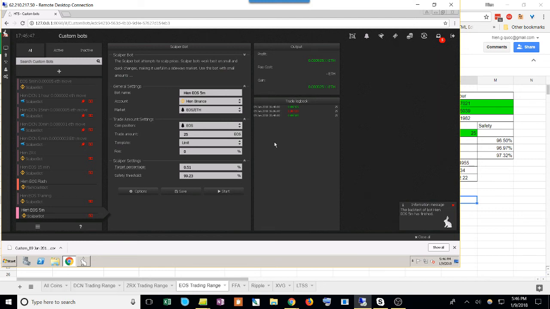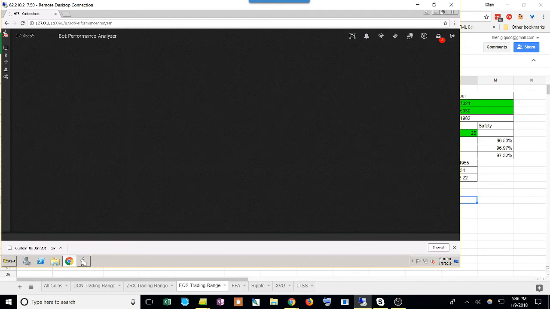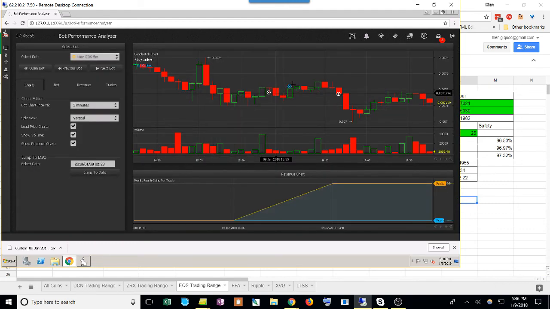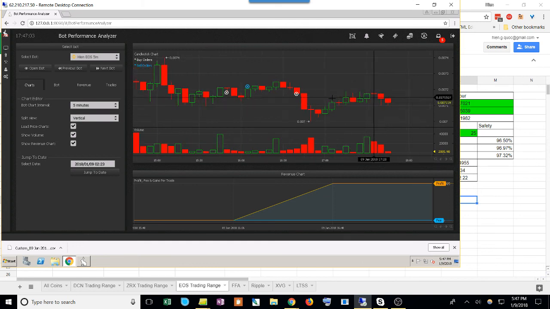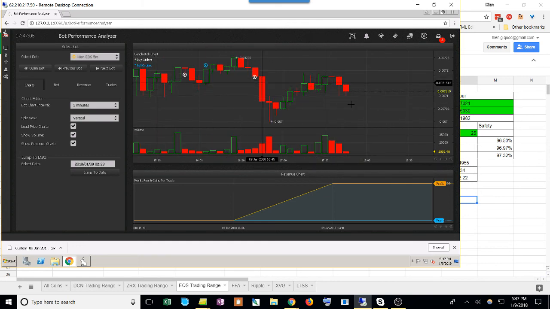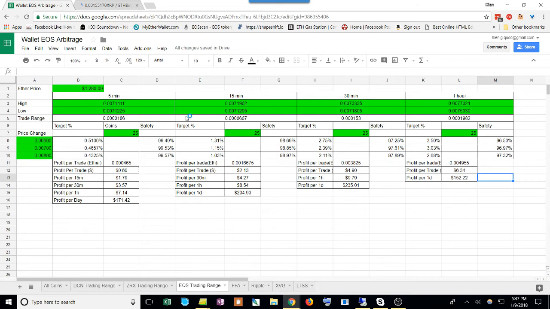Alright, so I guess it is what it is. I'm gonna go with that. The bot got stuck because it was a downtrend, and if it was an uptrend, it would work a lot better. See, this is what happened here in the bot, and it tanked, and it got stuck unless it picks back up. And so we're here at this point. It's still low, so we're gonna wait till an uptrend before I actually start this bot. In the meantime, I'm gonna stick with these settings here. I'm gonna set up every single one, and I'm gonna group them so that I can start all the bots at the same time by starting a group.